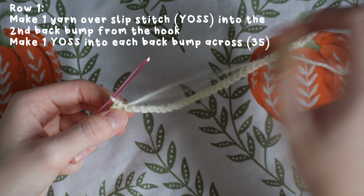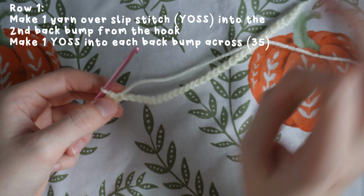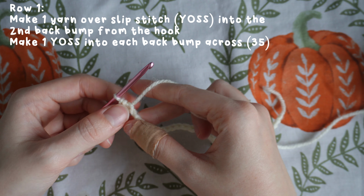So I'm just going to complete this all the way across, and I will have 35 stitches when I get to the end of my row, but your number might be different. I will meet you back once I've done my very last yarn over slip stitch, and then we'll move on to row 2.